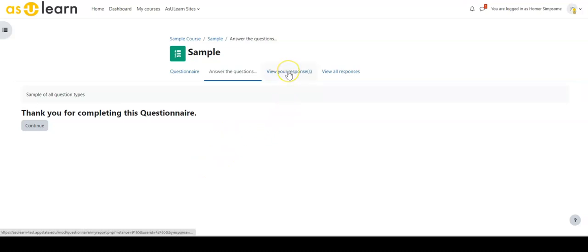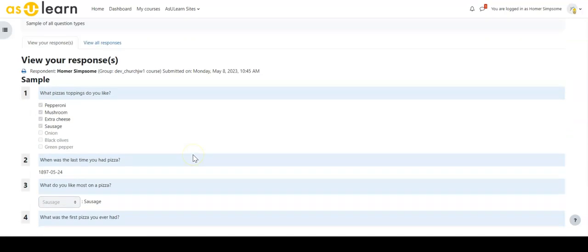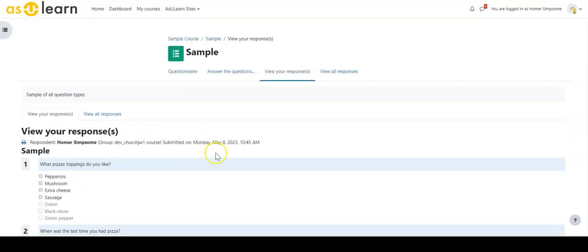So I must submit those, and you see it gives the student a response back that you have submitted this questionnaire. Dependent on the settings the instructor chooses, they can go in and look at their responses, how they did. You can also let them go in and change their answers after the first attempt. And if I have released this as the instructor, they will be able to go in and view all student responses within the class.